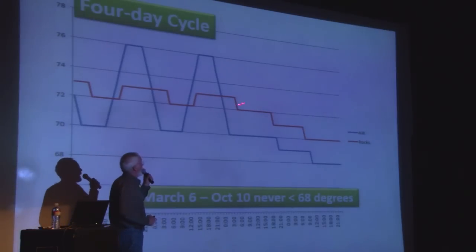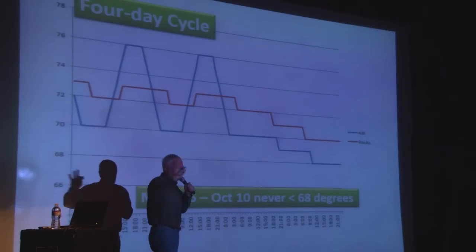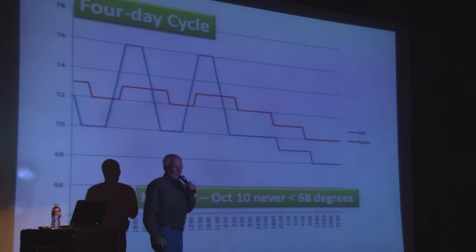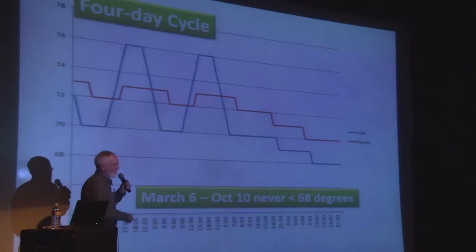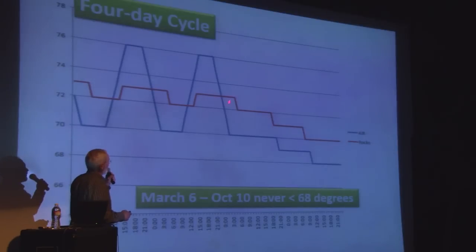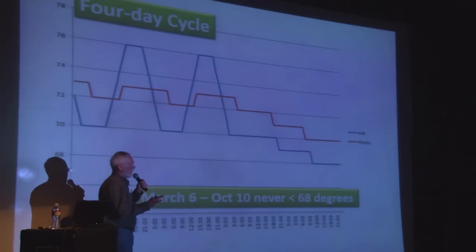Because we're storing heat, right? Right here. And totally hypothetical, I would never bring personal discussion into this, but let's say, hypothetically speaking, that your wife gets a hot flash right around here. And so she says, okay, I'm going to open all the windows because I'm hot, and the house is kind of warm. Like yesterday, let's say, hypothetically, and I'm saying, there's snow on the ground at our house. It's cold out. Let's not have the windows open and waste this heat. We're trying to store the heat in the rocks here, so let's close the windows and keep them closed, please. Anyway, totally hypothetical situation. But you've got to think about it when you're dealing with this.